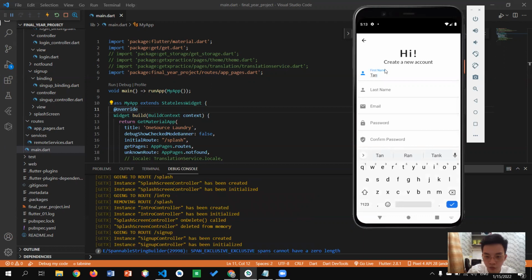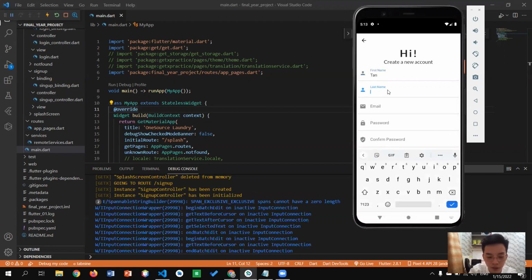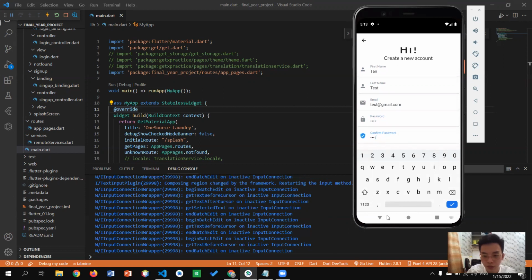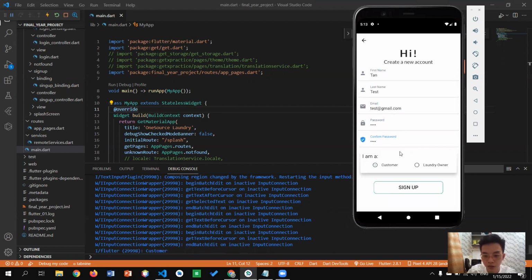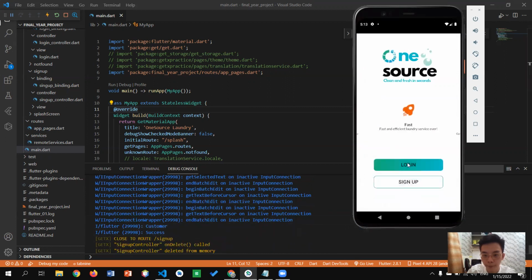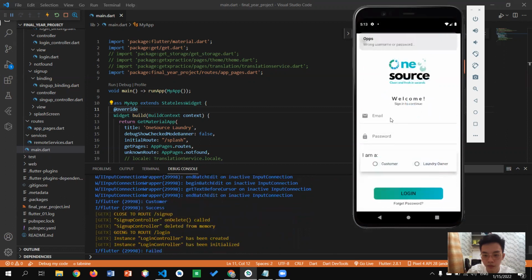Now I will try with dummy data. For this one, I just simply key in a test. This row I will sign up as a customer. Success. Now let me log in.